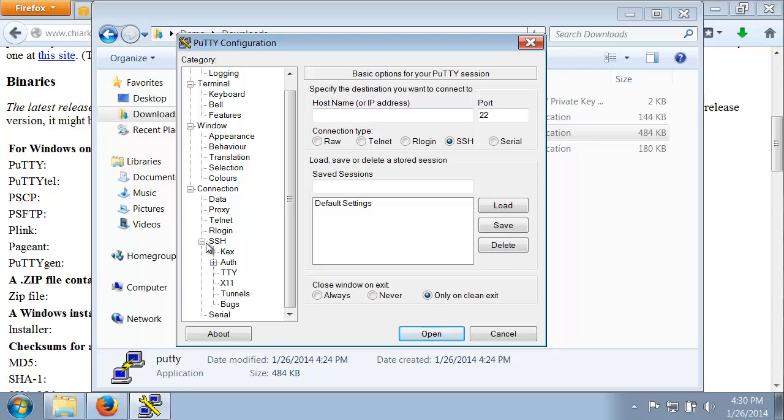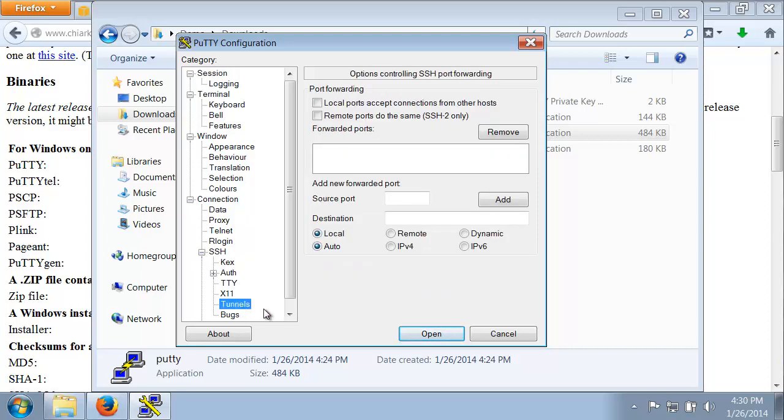All we're going to do, you notice I opened SSH. I'm going to click on Tunnels here, and then we need to set up some information. So source port, I'm going to set 3306. This is the default port that MySQL uses, okay? So what we're saying is we're going to map to 3306, and also similarly on our localhost, we want 3306 as well. So 3306 on the server side and 3306 on this side. Basically, that creates our tunnel. Go ahead and click Add. It looks like that.